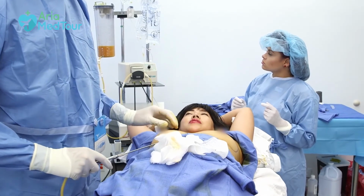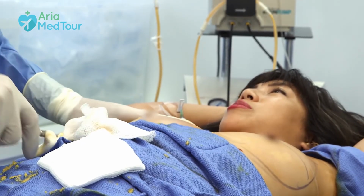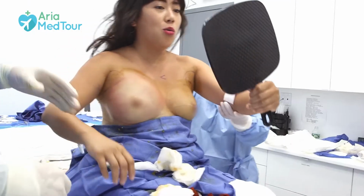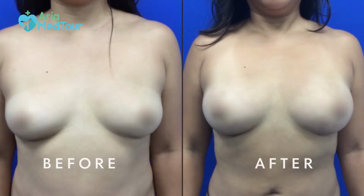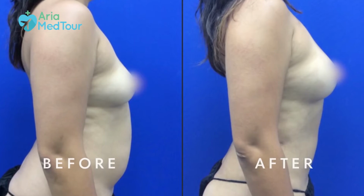Using fat injection for breast enlargement is a good alternative for women who want to add a little bit of volume to their breasts while at the same time getting rid of their excess fat to have a slimmer body. So you shouldn't expect that a fat transfer breast augmentation increases the size of your breasts as much as a breast implants procedure would do.